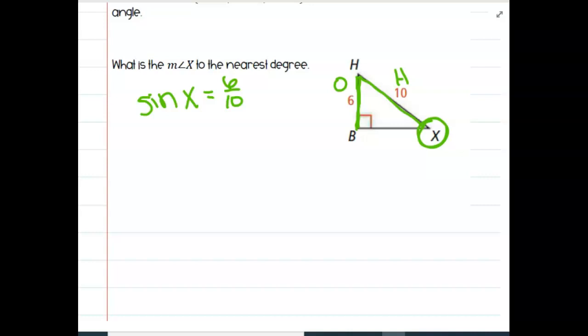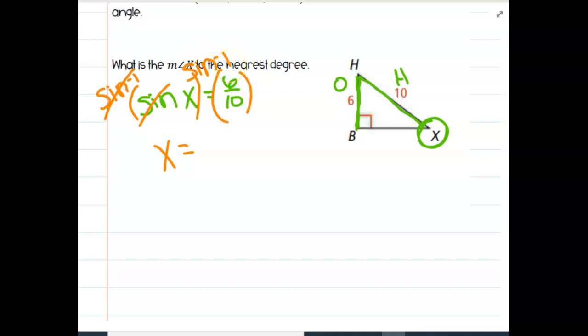So to get rid of the sine, that's where you use the inverse operation. To get rid of sine of x, all you do is take the inverse of sine. When you take the inverse of sine of x, just like when you square a square root, the square and the square root cancel each other out, the inverse sine and the sine cancel out, and all you're left with is x. So the inverse of sine and sine cancel out. But just like everything else we do in math, if you take the inverse of sine on the left, you have to do it on the right. Take the inverse of sine on the right.